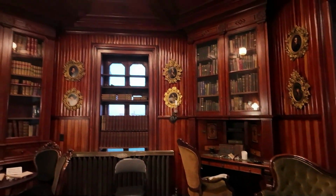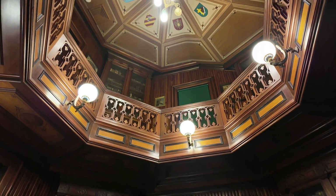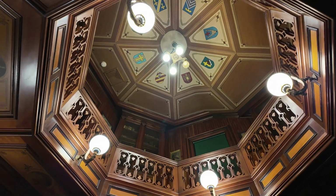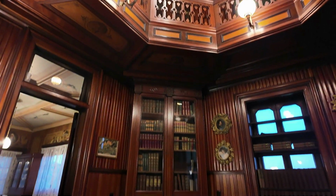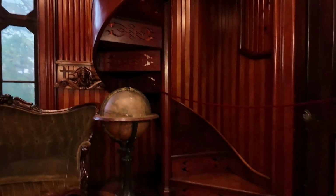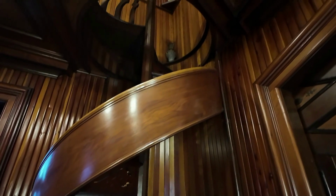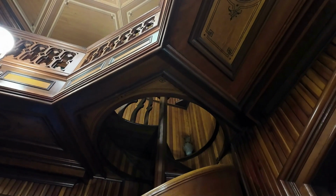But in here, a lot of the woodwork was actually done by Robert Tinker himself. The ceiling was designed by one of their nephews. It was designed by Robert, but painted by one of the nephews. Robert Tinker created the spiral staircase that you see in here today. So this outer bend was a single piece of walnut that he steamed for 24 hours a day, 7 days a week, for 2 years, every day, nonstop, until it worked just right.